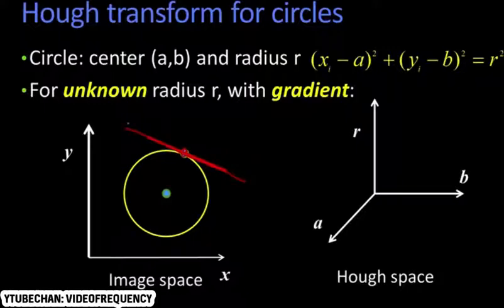Well, now if we knew the radius, we would have just one possible circle it could be. If you tell me that this is a point and this is the gradient and I know the radius, that's the only place the center can be. But if the radius was half that, then the center would be there. Or the center could also be on the other side. So there's just this single line of voting that can happen when you have the gradient. So in the Hough space, even though it's three-dimensional, you would only vote along one line. That's a little bit better, at least it makes the voting easier. You still have this problem of the three-dimensional Hough space.